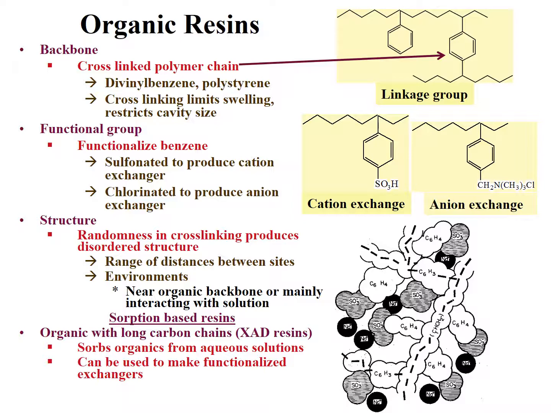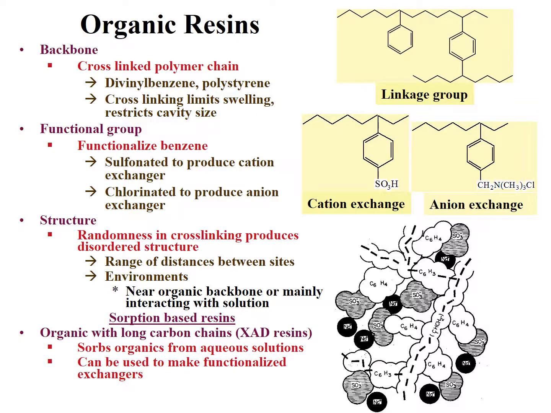You can also functionalize groups. As an example here, there are two primary functional groups, both cation and anion exchangers, shown here. This is the protonated, so proton form, chlorine form. For resins, you will often see if they're protonated or cationic. They can be protonated, they can be a sodium form, potassium form. Same thing with the anionic. They can be chlorinated, nitrates, other anions. These are often described on the resin materials.